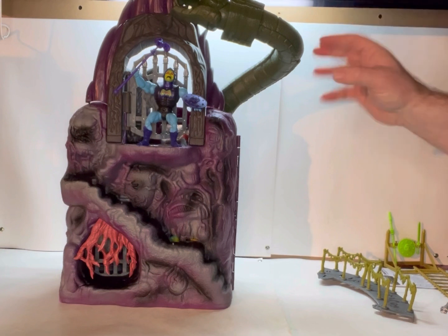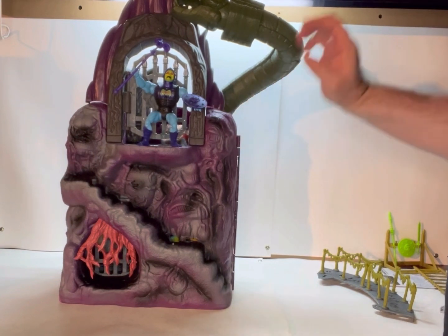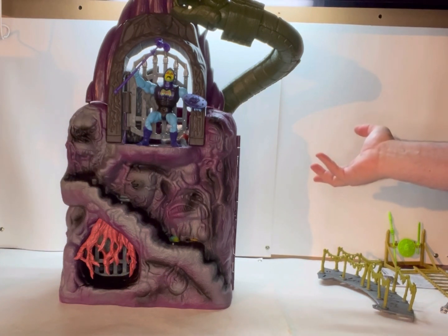Probably my biggest pet peeve with this is the snake. I wish the eye would have been painted in. And it isn't in there too tight. You move this snake around a little bit and it's going to pop off. All right. But other than that, I have no real issues with this playset.